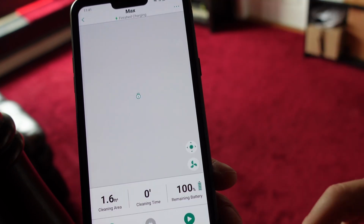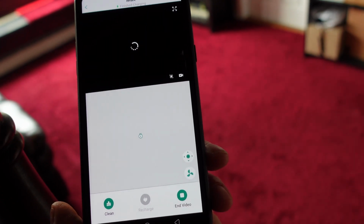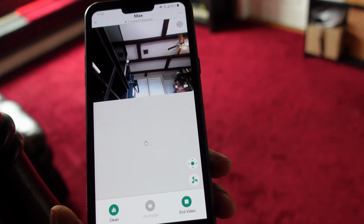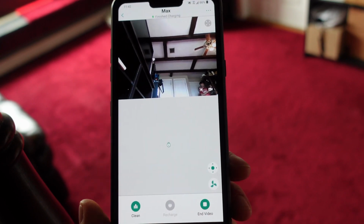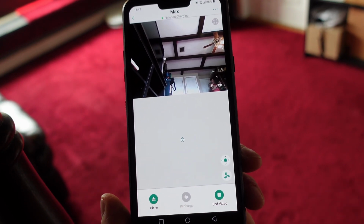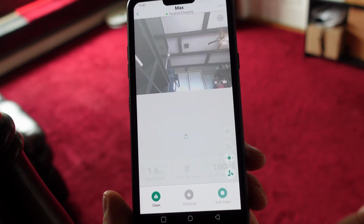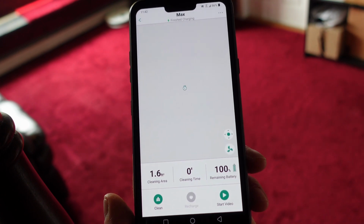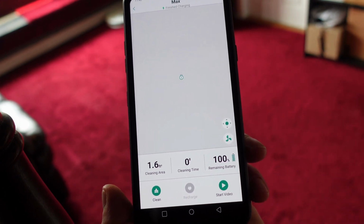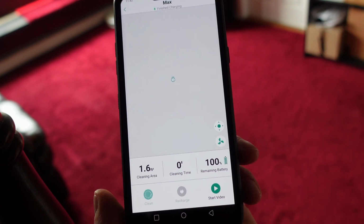That is good. So I'm going to go ahead and hit the start video option, which is here. If I push that, it just said video surveillance is on. So you can see what it's looking at. You can see me waving in the corner there, maybe. That's a neat feature. I like to be able to see where it's going or what it's stuck on or see what's in the house. Video surveillance is off. And now it turned itself off. So I'm going to go ahead and hit that clean button. We're going to watch this thing go for a little while.